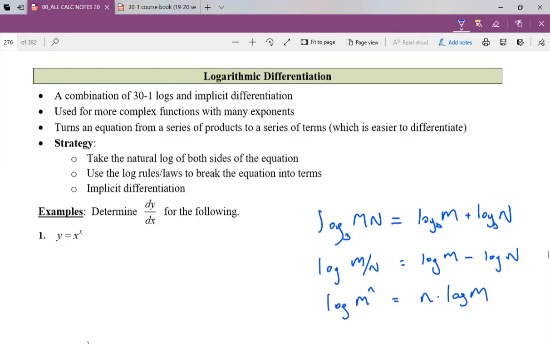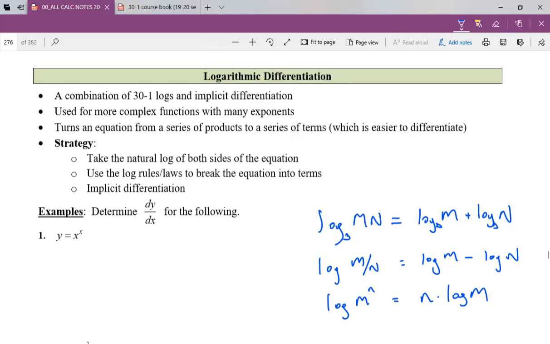So what these are doing is taking multiplication and expressing it instead as addition, or taking an exponent and expressing it instead as multiplication, which means we're making the operation simpler, which is what mathematician John Napier was trying to do when he came up with logarithms. He was trying to make it simpler calculation-wise.